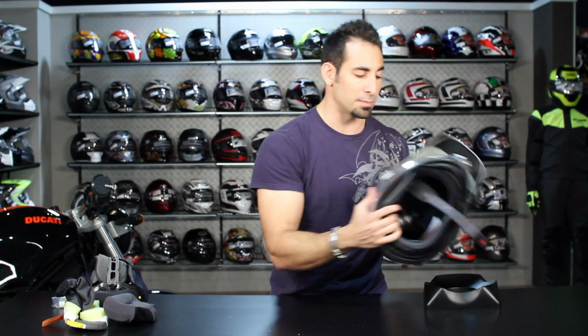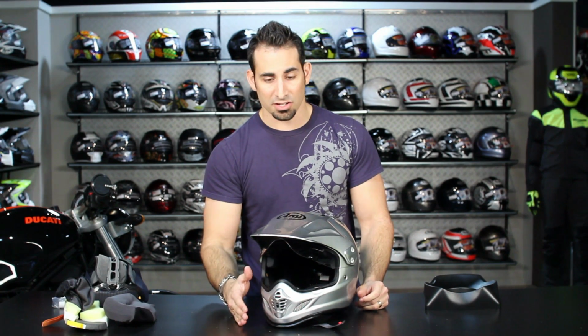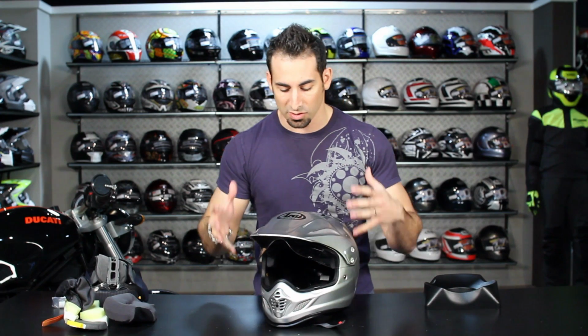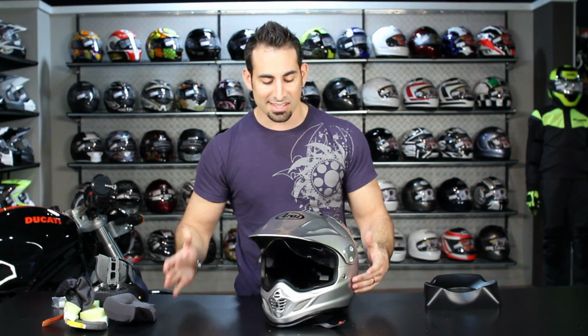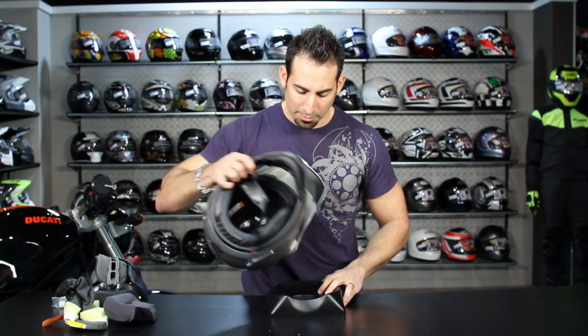I think I neglected to mention that they've gone to 5 shell sizes now for the new XD-4. You're starting with an extra small and small, then you have a medium large, and then an extra large gets its own size, and you're going to have 2X all the way up. I believe it goes to 3 or 4X in this helmet. So again, when you're not changing the shapes of the internal guts to accommodate different head sizes, when you actually have different shell sizes, there's a great deal more R&D that goes into building this product to spec at each size, but it's just nice because you're not carrying around any extra room or weight that you don't necessarily need. I'm going to bring it back here.